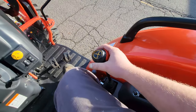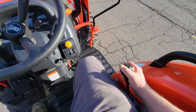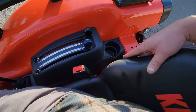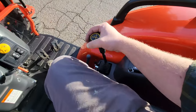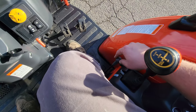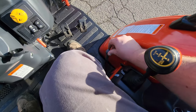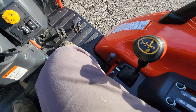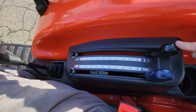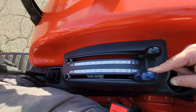And here's my joystick control for the loader. That's a good position. My arm is relaxed in this position. No armrest on these, which is fine, because you don't want to rest your arm while you're working that. And this is for those rear remotes. So this is just a momentary. It doesn't have a detent in it. And then height of your three-point. And draft control for your three-point. That's a really nice feature.